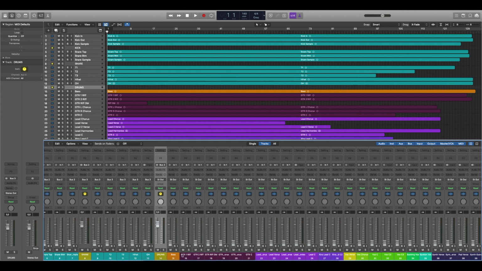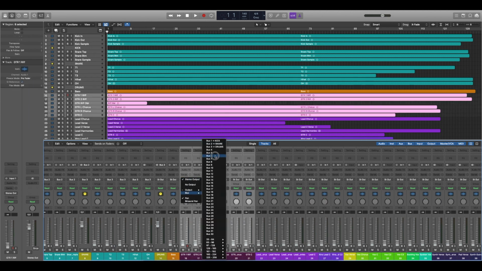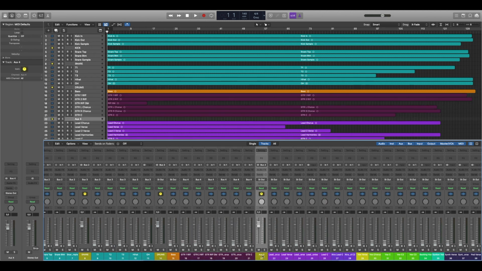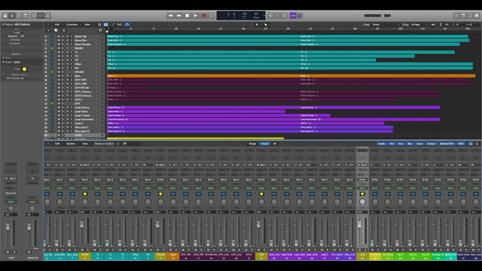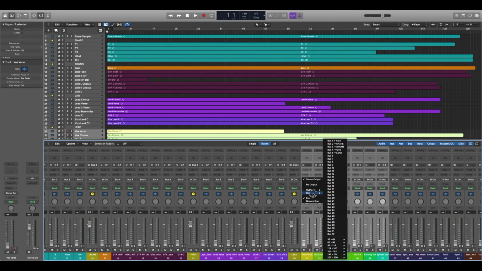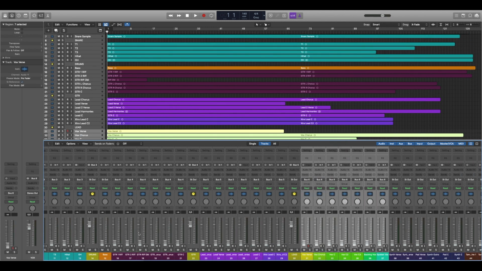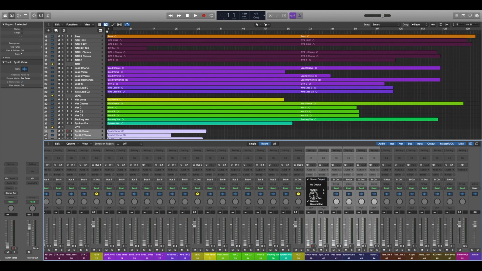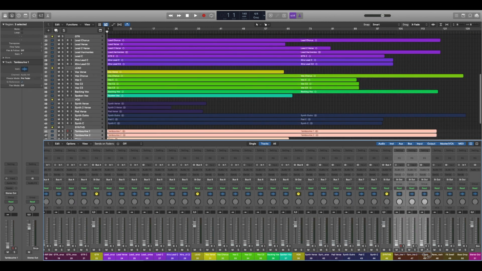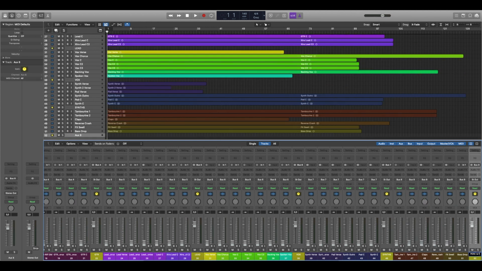Next up I want all my rhythm guitars to go in a separate bus. And of course the lead guitars also. At this time I'm routing all my vocals to the same vocal bus. If there's more than one backing vocals, I want to route them to a separate backing vocals bus. Alright, then all the synths to their own bus. And finally percussion and effects to their own bus.